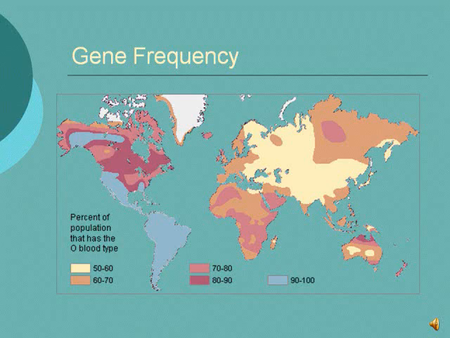So look over at Australia. If you notice the heavily populated area, the northern part of Australia, they've got 80 to 90% type O blood. In the central part of Australia, where it's lower, 50 to 60, they also have a lower population there. So it'll be interesting to see if that population spreads to the outback, what the gene frequencies are going to do, if it's going to become more type O blood. And it's also going to be really neat to see, in 20, 30 years, what the gene frequencies are then compared to what they are now.